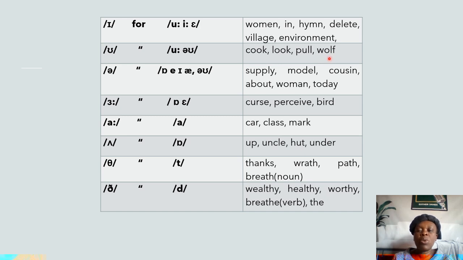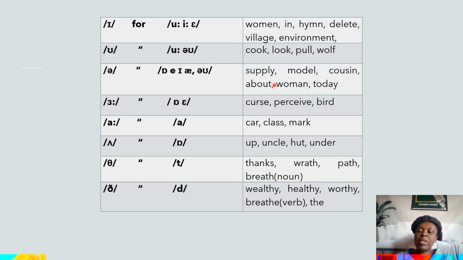Right. Now the last one in this series, we have wolf. We often say something like wolf in sheep's clothing. Yes, wolf in sheep's clothing. It's not the long vowel, but the short U sound, wolf. Okay, let's look at the next sound. It's a schwa sound. A schwa sound is a very relaxed sound. A schwa sound does not really have a peculiar vowel letter of its own, but it works for all vowel sounds.